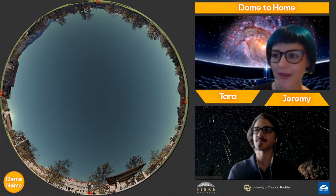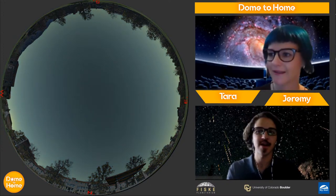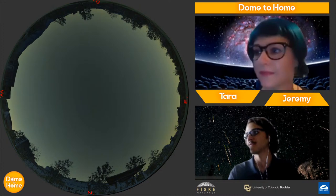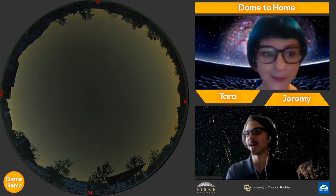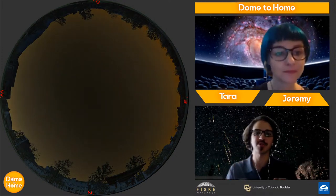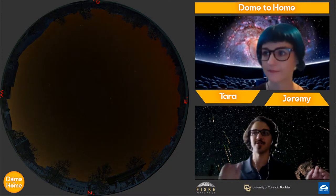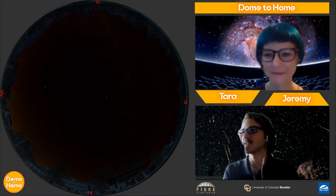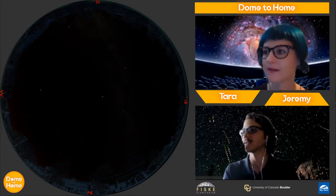We're going to show you where that is. Jeremy's going to set the sun. We're moving through time here. Yeah, so you might have noticed we have this little overlay of Farrand Field on the University of Colorado Boulder's campus. And I kind of flipped the dome around for you guys. So now the bottom of your screen is going to be looking north. The west is going to be on the left side of your screen, and the east should be on the right side, just to make this meteor shower and these constellations a little bit easier to see for you guys.